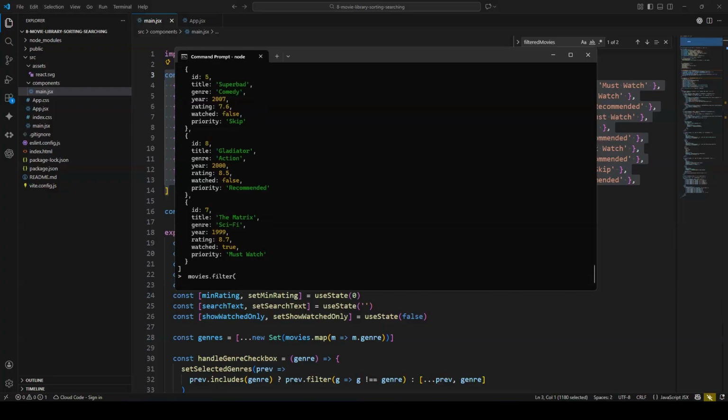Till now we have been playing with numbers, but action is not a number, now it's a string. So we can still apply the same logic, movie, and instead of greater than or less than, we can say movie dot genre equal to action.